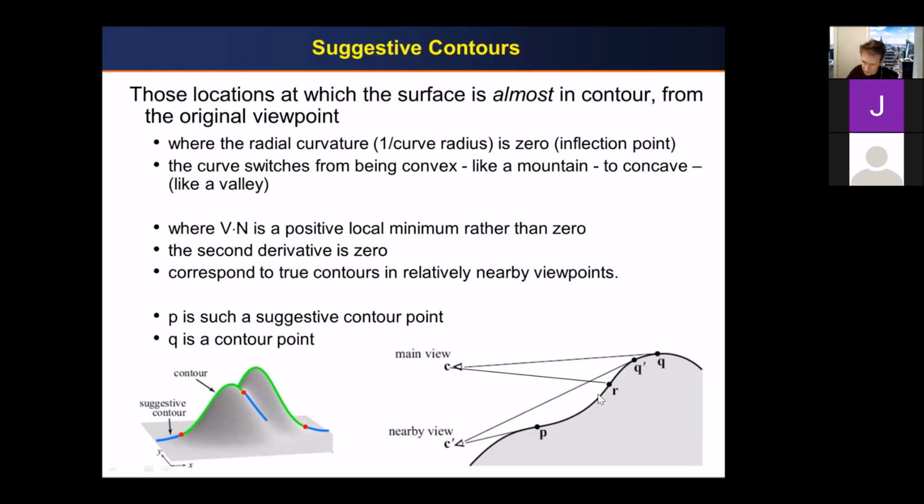And the suggestive contour point is P, the point where the object makes an undulation, when the radial curvature is 0. The curvature is 1 over the curve radius. So when you look here, this curve has a radius.